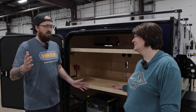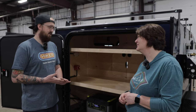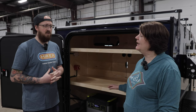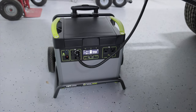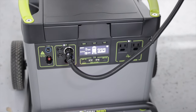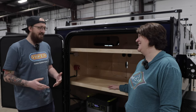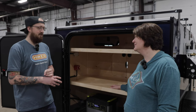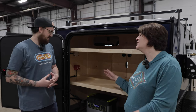They make them up to the size that can power homes, going very large. The biggest one that most people have purchased for their trailer has been the 1500, which is most common because it's most comparable to a 100 amp hour lithium. They've personally bought and used up to the 3000, which comes with its own cart with wheels to roll it around. The 6000 exists but that's house level — you don't need that for a little trailer. For most people, the 1500 is probably the solution, and it's got a 2000 watt inverter.